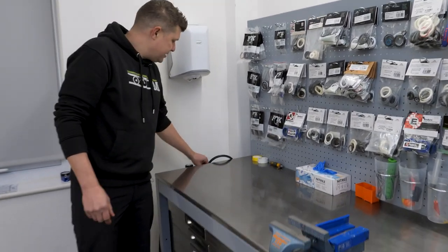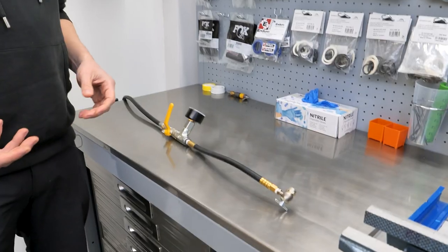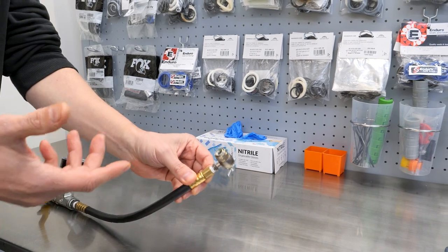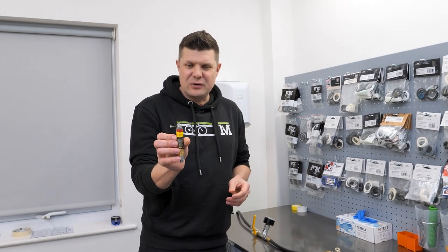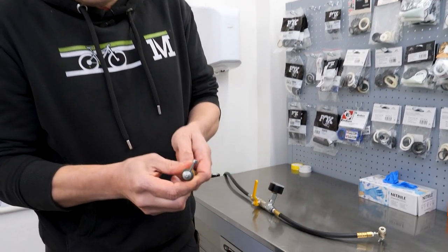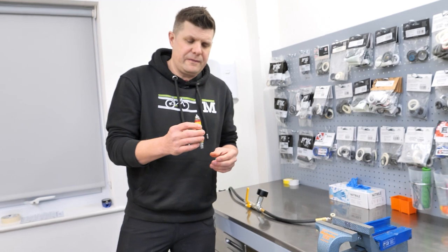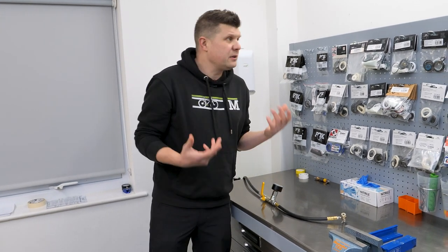We have a nitrogen tank down here and you need to get all the regulators set up for working with 400 psi at least. We have this little setup with a tap, a regulator, and a Schrader valve connection - great for doing RockShox and Fox Transfer droppers. For Fox rear suspension we use this special tool with a little safety catch and a hypodermic needle underneath that goes into the shock and then retracts. It's a really neat little tool for what's actually quite a fiddly and precise job. We always keep PTFE tape at hand when we have to switch between the two.